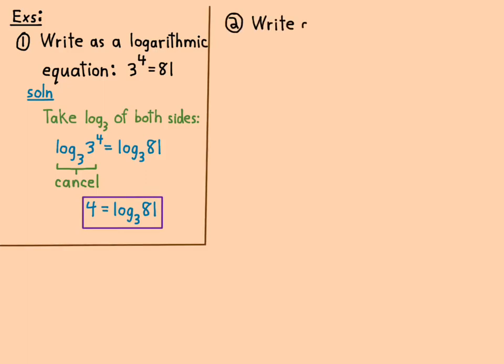Okay, here's another example. Write as an exponential equation. So that means that you'll have some power in there, right? Log base 2 of 1/8 equals -3. Well, what's the inverse function of log base 2? It's exponential function base 2. So you have to compose both sides of the equation with exponential function base 2.